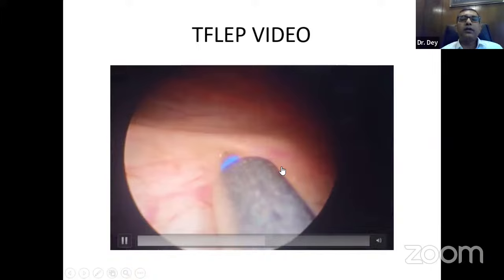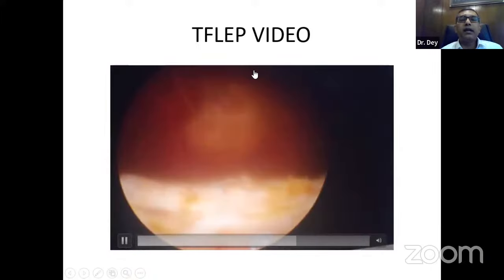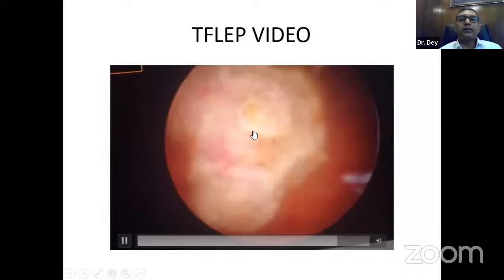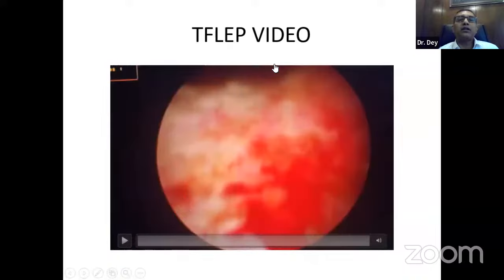So these are the ureteric orifices, where the urine drains into the bladder. And as you see inside, an en bloc prostatectomy has been done. You see this heart-shaped organ, the entire prostate, in the bladder. So I'll just look at the morcellator, and the morcellator sucks out the prostate. So this passage is so large now, and this is the capsule, it cannot grow.